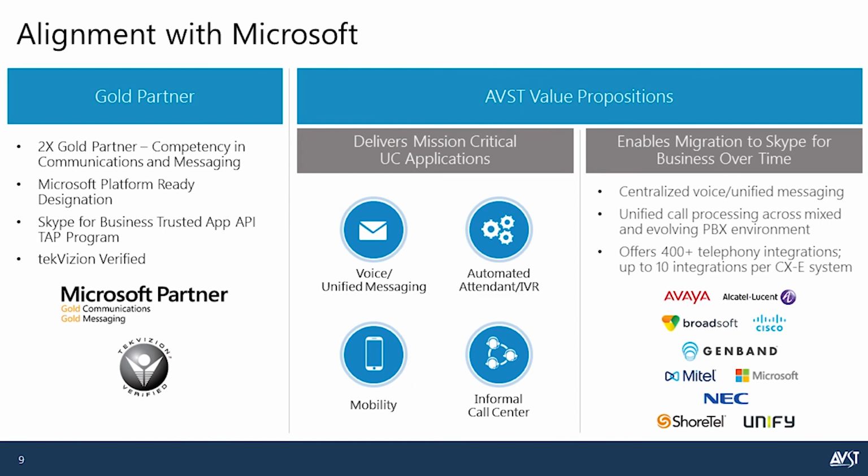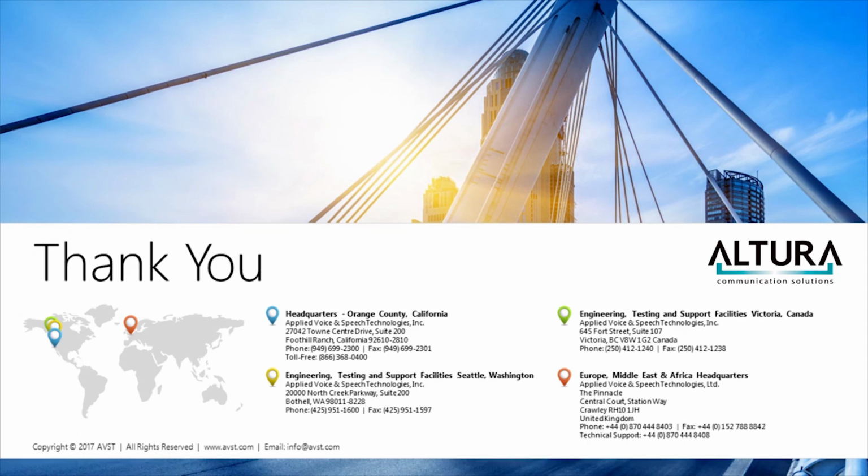As far as the applications being delivered, this is really focused on the unified messaging component, but it's a voicemail platform. It's a unified messaging platform, automated attendant, IVR, mobility, call center. It's a very broad solution set that's available to customers that move over to CXE. So in summary, you can no longer connect your on-premise third-party PBX into an Exchange Online unified messaging environment. So Office 365 customers that are using Exchange looking for alternatives, AVST has a great solution for you.